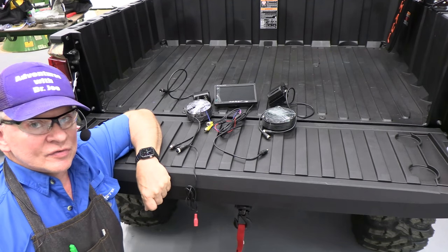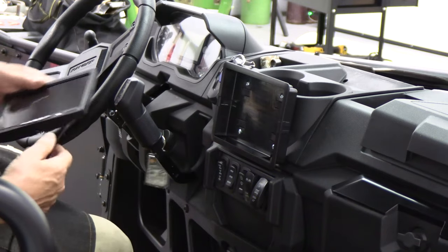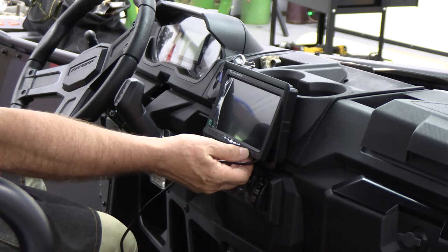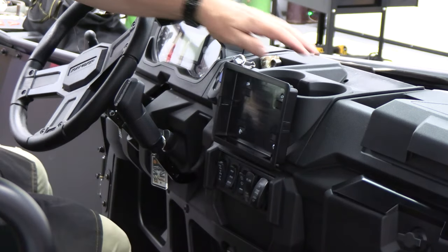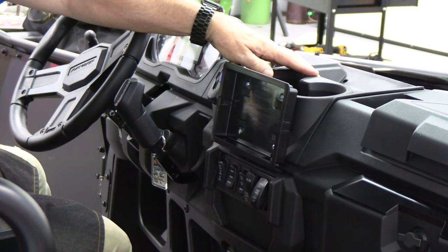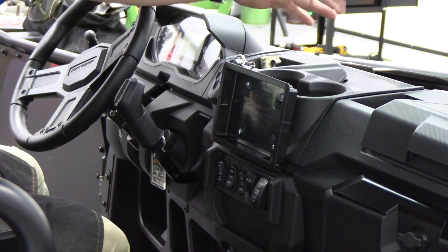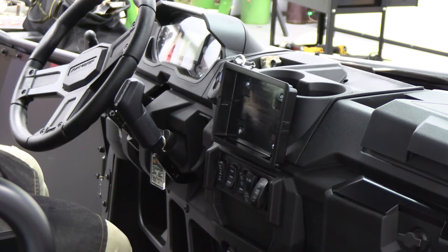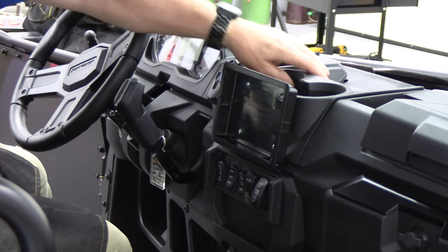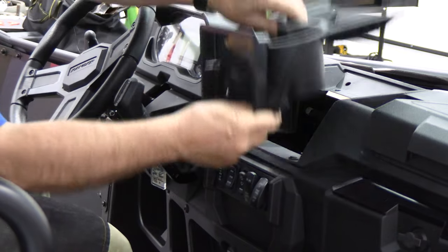It's really very useful. You can see I've got all my lights all wired up, which is so nice. So the first thing I did was to determine a really nice location for this screen. Now, I have a slide-out, a fold-out window. If I didn't have that, there's an insert here that you can just mount it in, but I have to have that connection for my slide-out window, which I really like. So I've mounted this here. It will come out. This is a really handy feature.